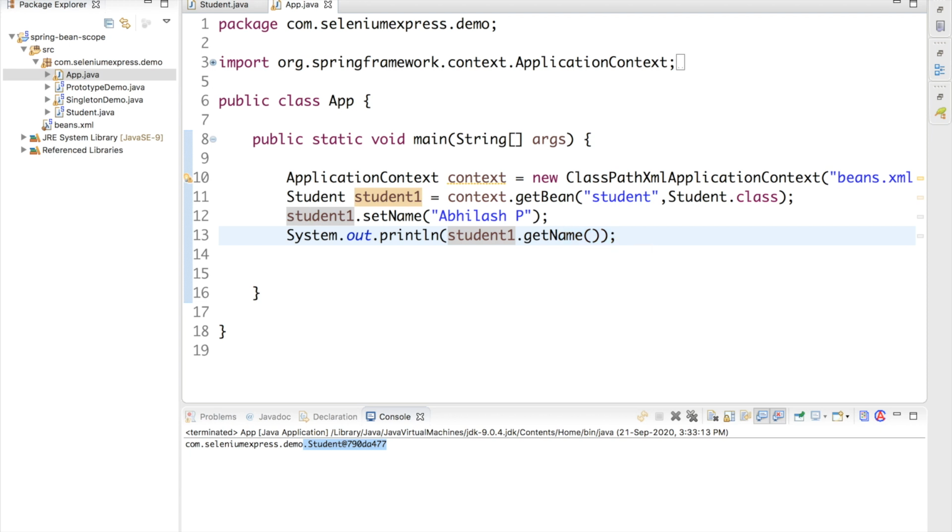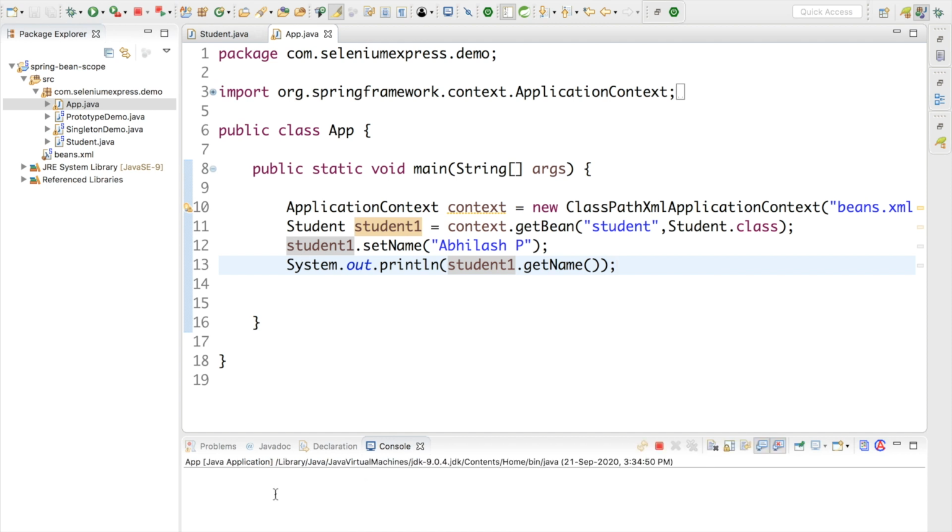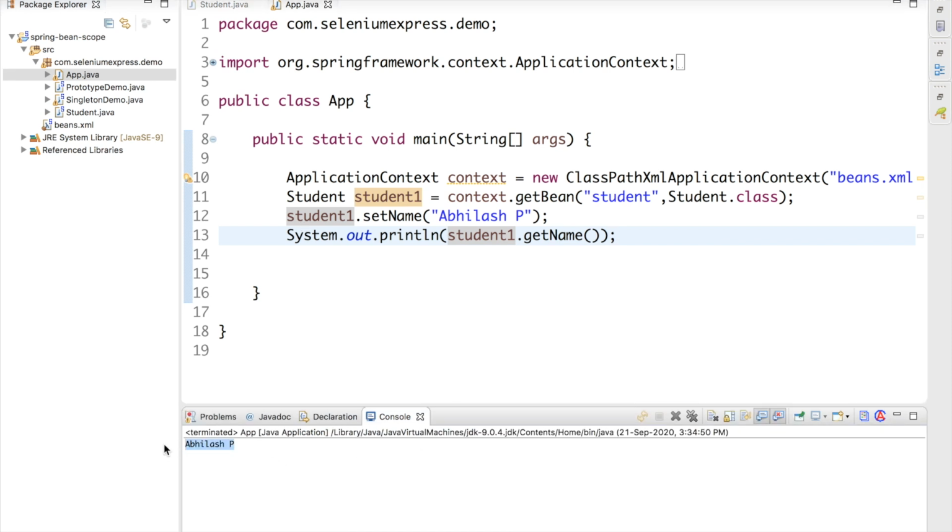So I'll do a Command S, and if I run this app, you are going to see the student name, which is Abhilash P, whatever I set.